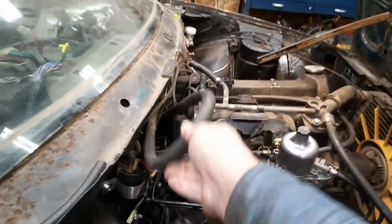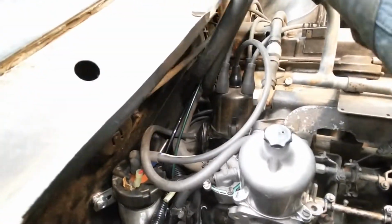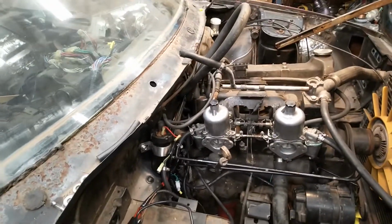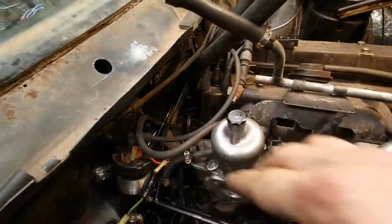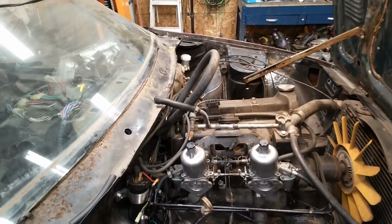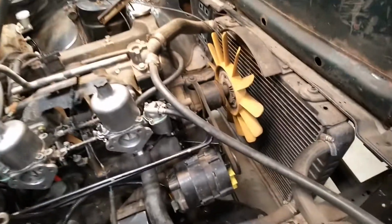The back end, this hose here is a real pain. I don't know, it shouldn't even be there. It's just too big for the... I saw on Henry's that the hose on his is just a little one. It sort of loops around a small amount, not a great big amount like that. So likely it's a factory made hose with a hoop in it so that it doesn't kink. Anyhow, I'll see what I can do about getting that fixed up one of these days. I'm not quite ready to drain the fluid out of it today.